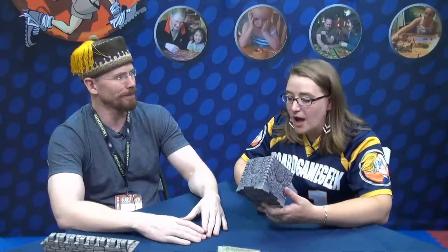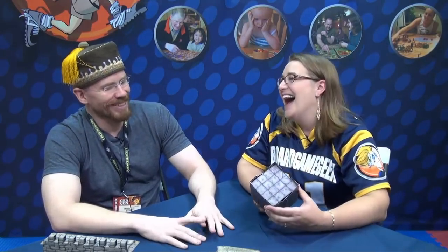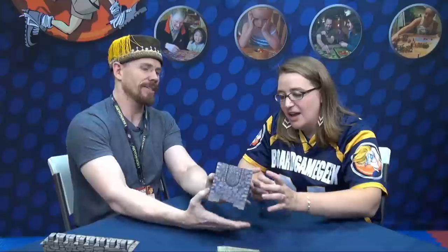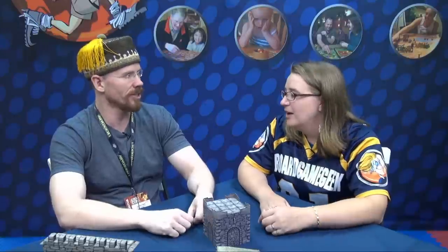Wow, I can only imagine the amount of math and engineering that would go into making sure that they can fold up and fold down very quickly. It's an iterative process — I've screwed up so many times, it's unbelievable. And one thing I wanted to show you too: it's all printed inside too. So you can actually cut them down to look like runes if you wanted to, and everything's always going to look good.